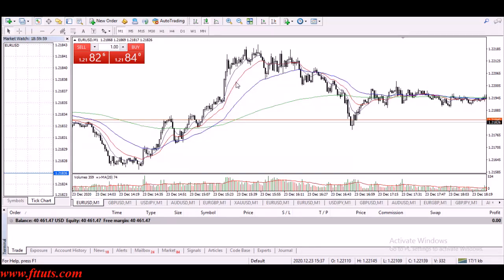Imagine how long it is. Imagine you were selling, waiting for the price to reach EMA 20. You will blow your account. But if you are buying and waiting for the price to reach EMA 20 to close your trades, that's perfect in this case. Here you will be closing with lots of profits.